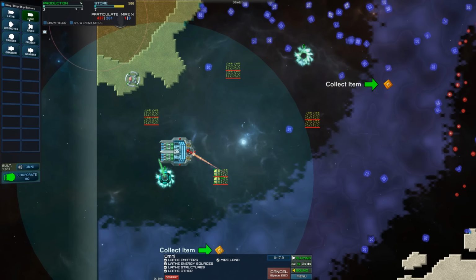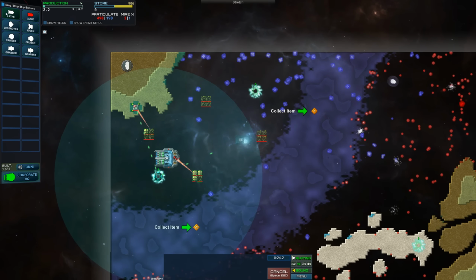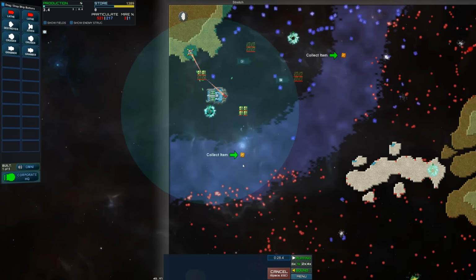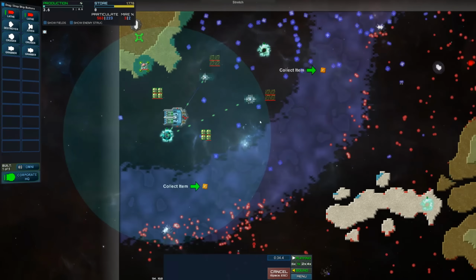Let's maybe get a... Oh, look at all the particulate that we're producing. Oh, that's nice. Very, very nice. Let's produce another lathe. Let's produce both our lathes right away. Might as well. Wow, there's a lot of particulate coming in. It's actually not as bad as I thought it was going to be. So there we go. Might as well move this up and start collecting these crystals.